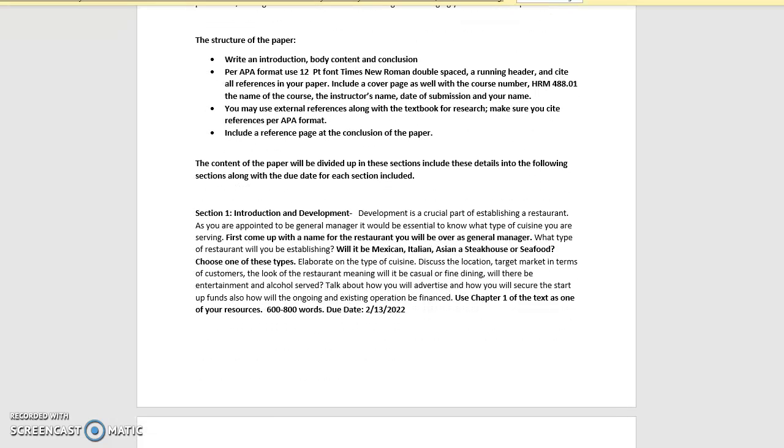I want everyone to read over the instructions. This is going to be a scaffolded assignment. Everyone that took my cost control course last semester, if you remember, the final paper had a very similar scaffolded format. What do I mean by that? Different sections of the paper are going to be due during different weeks throughout the semester. So I'm not giving you the entire assignment and telling everybody, hey, have this due by April the 30th.